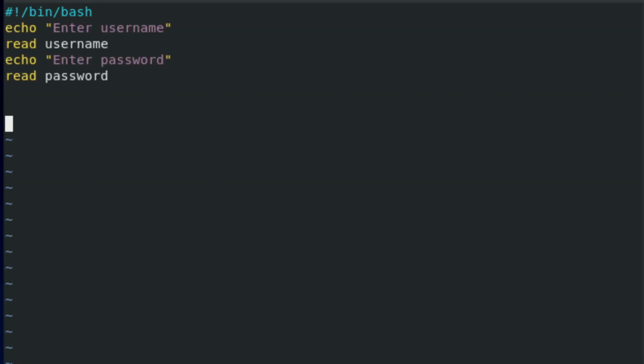Okay, I'm going to create a little bit of space here. I'm going to do if, double square bracket, parentheses, username variable is equal to the string admin and double ampersand the variable password is equal to the string secret.